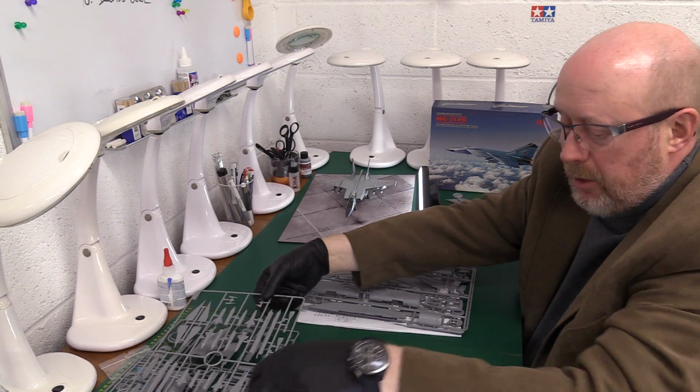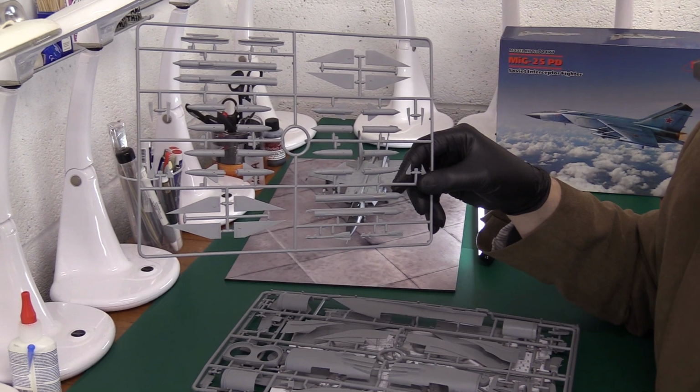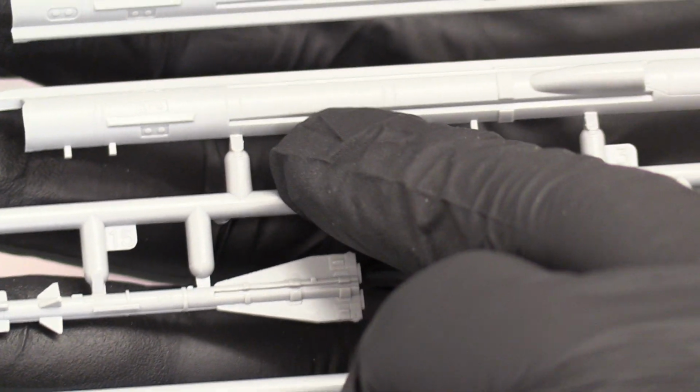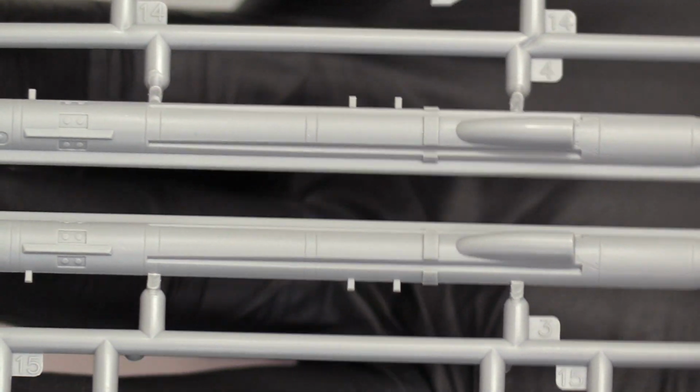And I noticed, I didn't really point this out properly, just one final thing, I noticed that on these missiles, if you look really closely, you can see they've done it in a completely different sort of concept here. What they've done is had a big long groove. If I cover it up like so, we'll be able to see. Can you see this groove here? There's a groove all the way down, and that corresponds with your pylons.